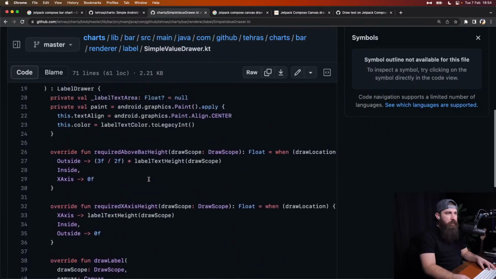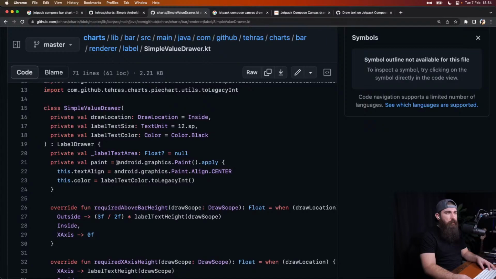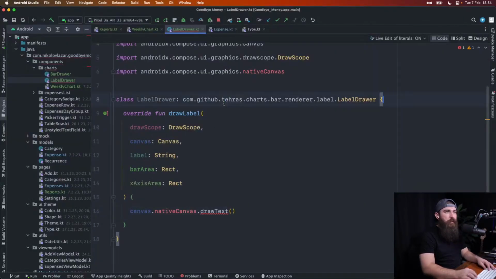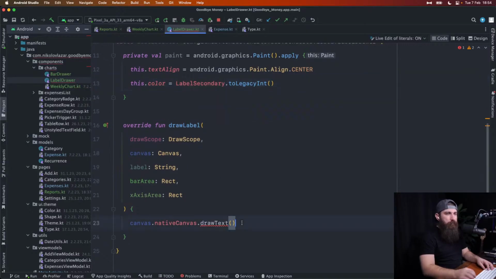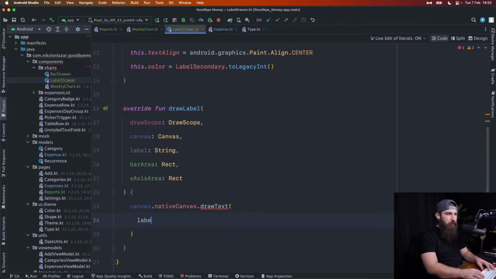Where is the paint thingy? It's this thing right here. Okay, let's pull out the paint. There's the label text color, which is the label secondary. Okay, so we have the text label.